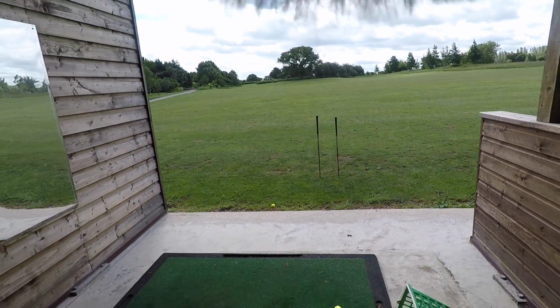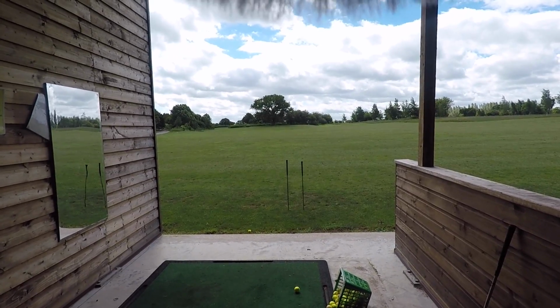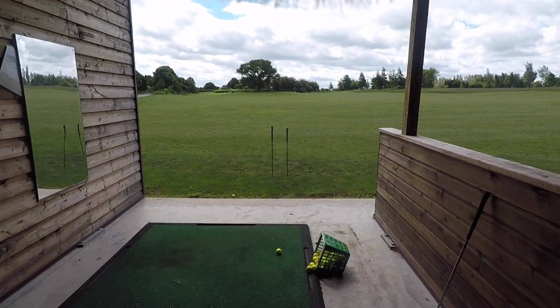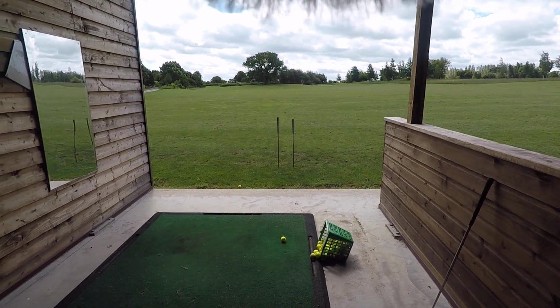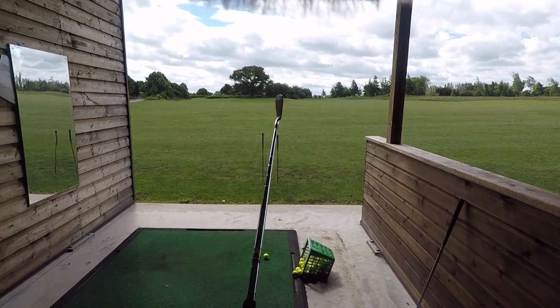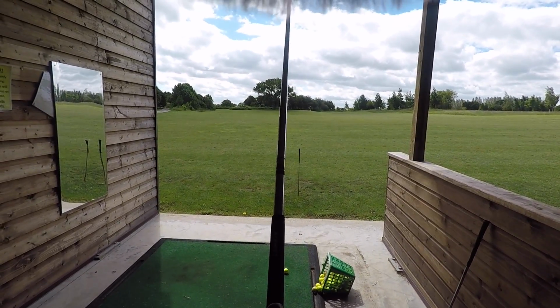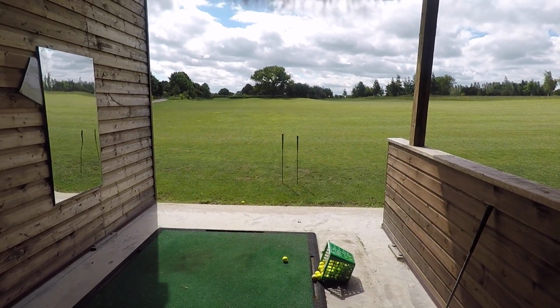And that's how I go about aligning any shot, whether it's a putt, a drive, an iron on the fairway. If you've ever seen Justin Rose play, he will always raise his club up in front of him, squint along it, and draw a line between his ball and the target, and then pick a spot 6 inches in front of the ball.